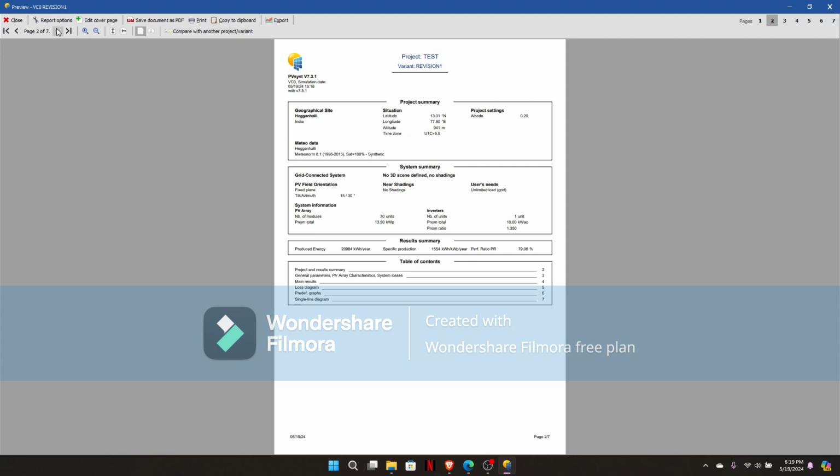On the next sheet, we have the latitude, longitude, and the Meteo data, and then the system summary, the total number of modules, the total power, the total number of inverters, the total power, and the power ratio over here. On the next we have the result summary, the total produced energy and the performance ratio.